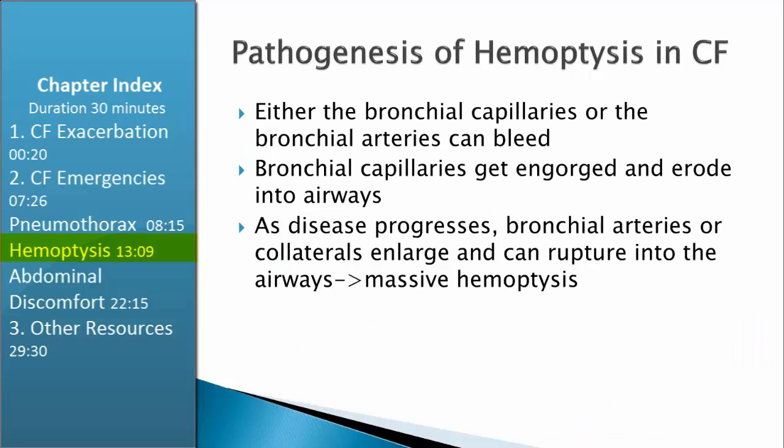So once you've really determined that you think this is really from a lower respiratory source, I just wanted to talk a little bit about the physiology and the pathogenesis for what actually causes hemoptysis. So this can be either the bronchial capillaries or the bronchial arteries that are bleeding. As I mentioned, the bronchial capillaries get engorged and erode into the airways, and this is basically a process due to the ongoing inflammation and infection in the lungs.